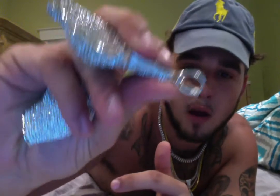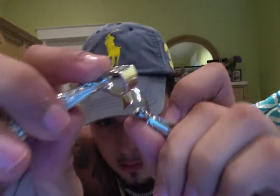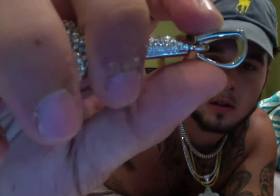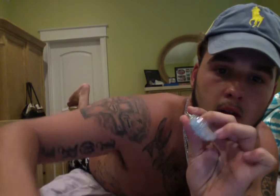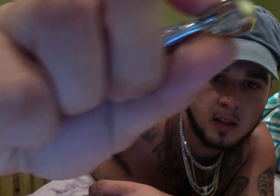So I messaged them, emailed them, tried to get me a new one. They sent me a new one, but right when I unpackaged it, same problem. Same exact problem. The clasp is not connected, so they're both messed up. All right, there's that one. It's not connected. You see that? And then that one. It's not connected again.